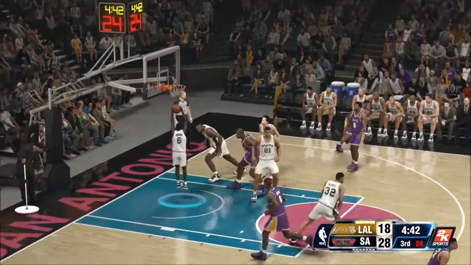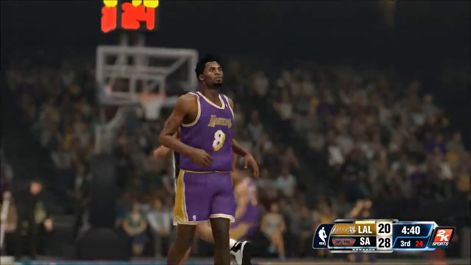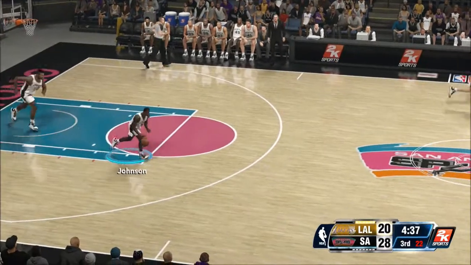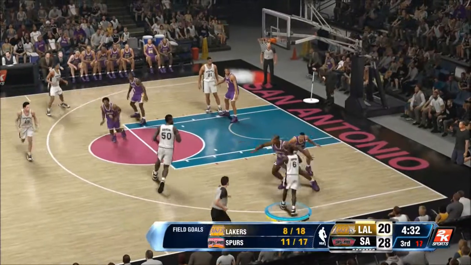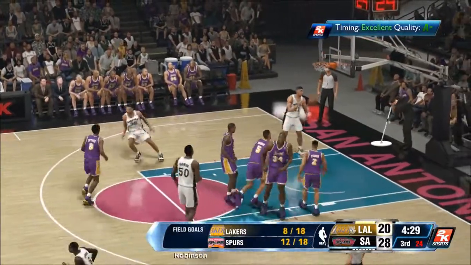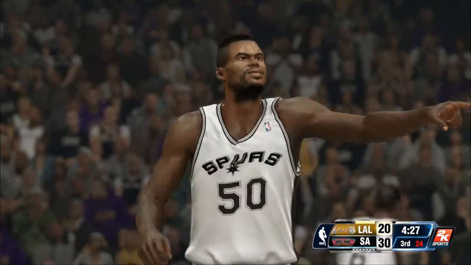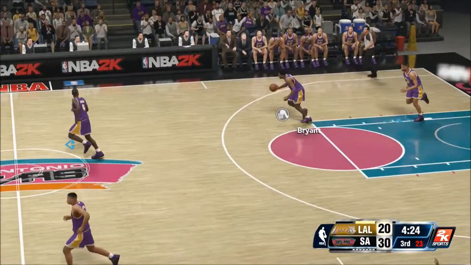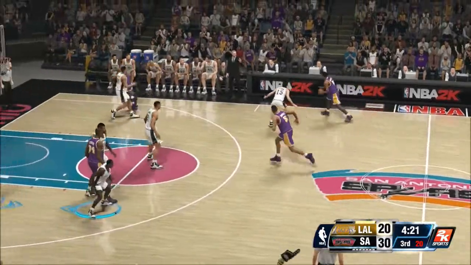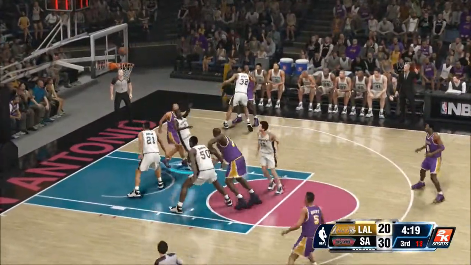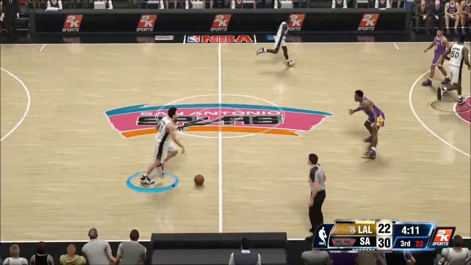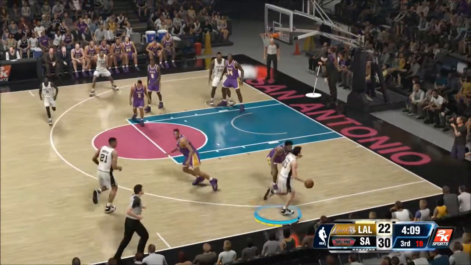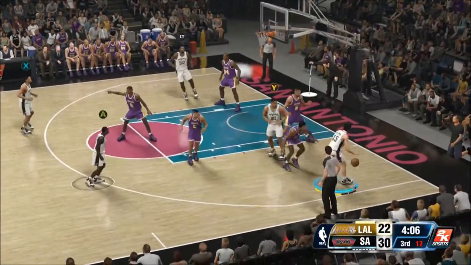Fade away. That is good, and the Spurs lead is cut down to just 8 points on the bucket from Kobe. And they have to mix it up defensively. That was just too easy. Johnson kicks to Robinson. The Admiral making no mistake on the inside. Well, I think he shot the ball well, guys, but I don't think he shot it enough. The more shots he gets from here on out, the more they'll stretch out this lead. Trying to get open is Shaq. And that one's good from Fisher. That's exactly what they had in mind on that possession. Spurs leading by 8. Second half just getting started. About a minute played.